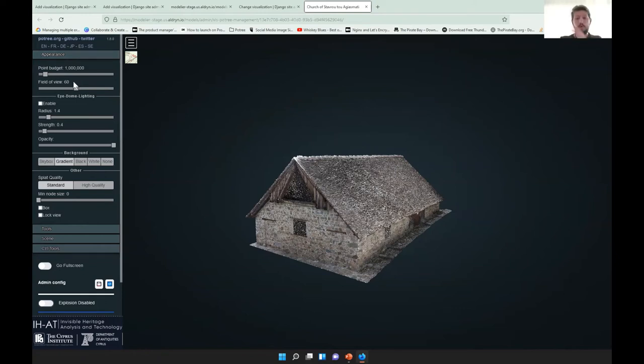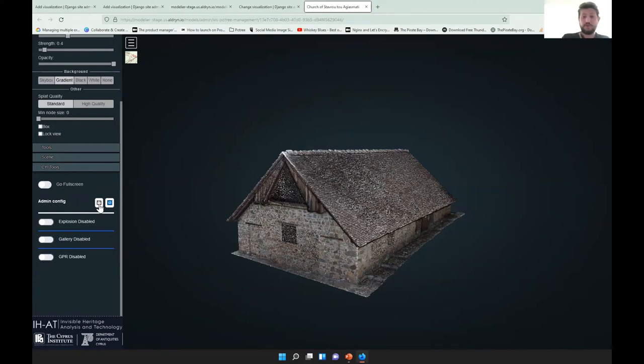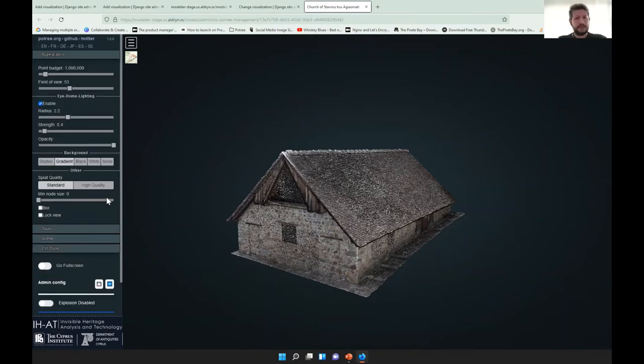In the IHAC platform, all of that has been done way much easier. You just need to open the model, modify things you need, and the only thing you need to do is just hit save using the administration save button here on the left, and the IHAC platform is going to keep the settings of your model. So next time you reload, the model is going to be exactly like you configured it to be. That allows you to add measurements, add annotations, all of that very easily on a visualization, and then you save it and it's ready to showcase.